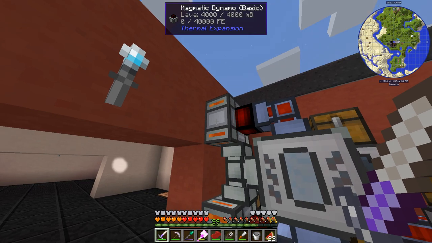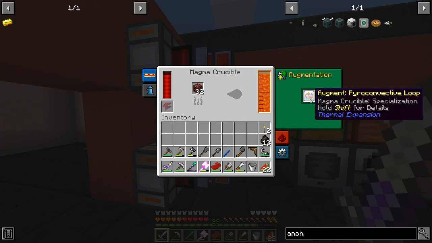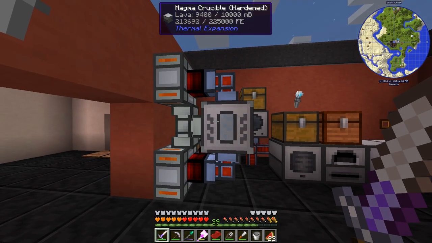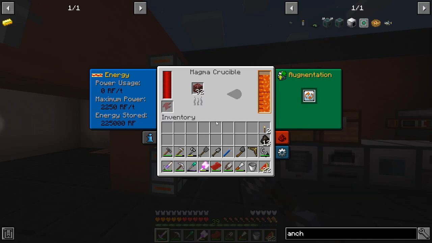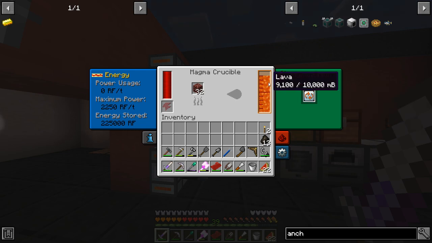Now, crucible and magmatic dynamo, you've seen this before. Nothing strange about this. It's just connected and I upgraded it and I augmented it with this pyroconvective loop. Now, this loop will just make it faster. It has a maximum power of 2250 RF per tick. While I was doing this, I only had one dynamo, and this was empty, so I was still trying to fill the system. When I had this augment inserted, it consumed all my RF, but didn't complete the action, so I had to remove it for some time, and now when it's filled up, I can have it here again, and now it will run.